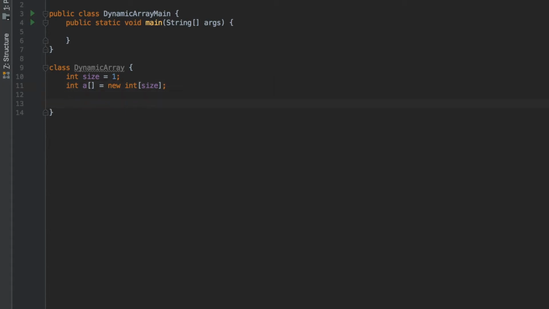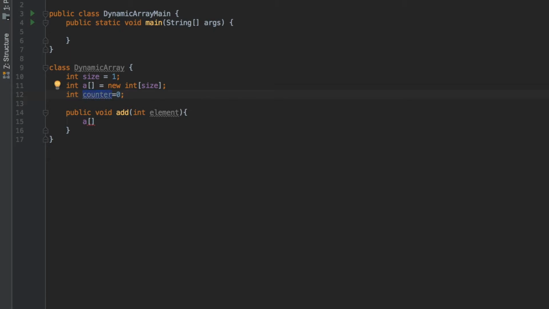So there are two operations that I can think of. The first one is add into this array, right? I want to add an element because it's an integer array. I'm going to be adding integers into this. So a of, now I also need a counter as to the number of elements in this array.